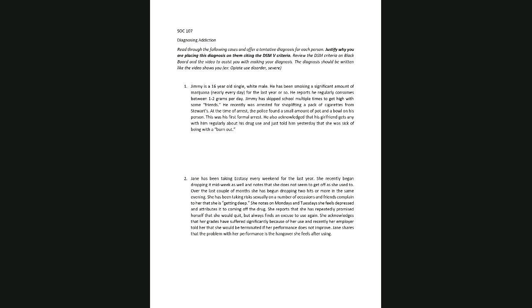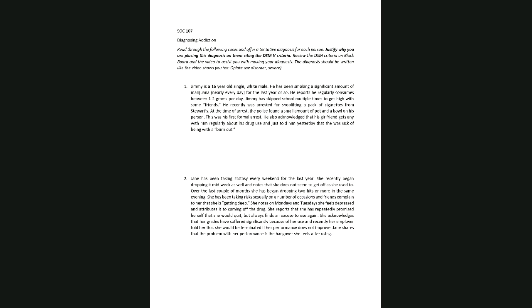When people are using opiates, you can also use the specifier on maintenance therapy, and that really means that the person is on a drug like Suboxone or methadone to help them with their recovery. So for every substance, when it comes to looking at your homework assignment or you're working with people, then you need to go through the 11 criteria for each substance.